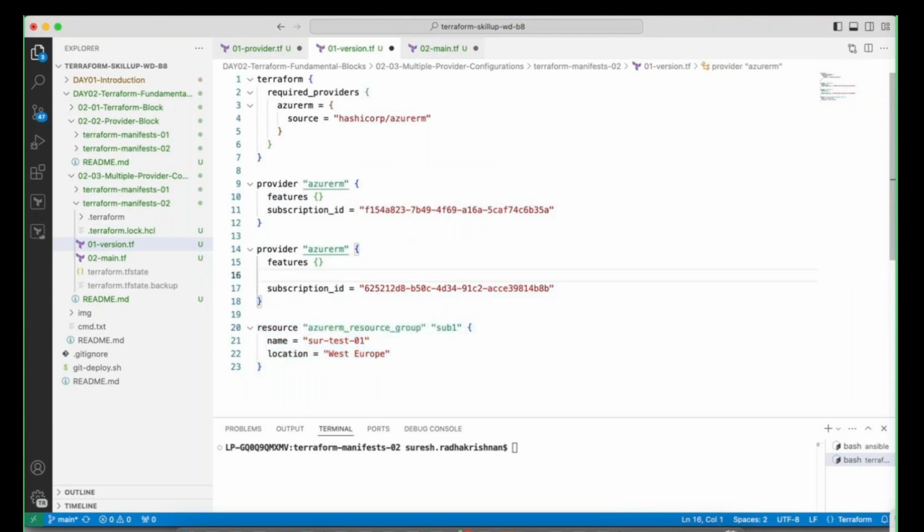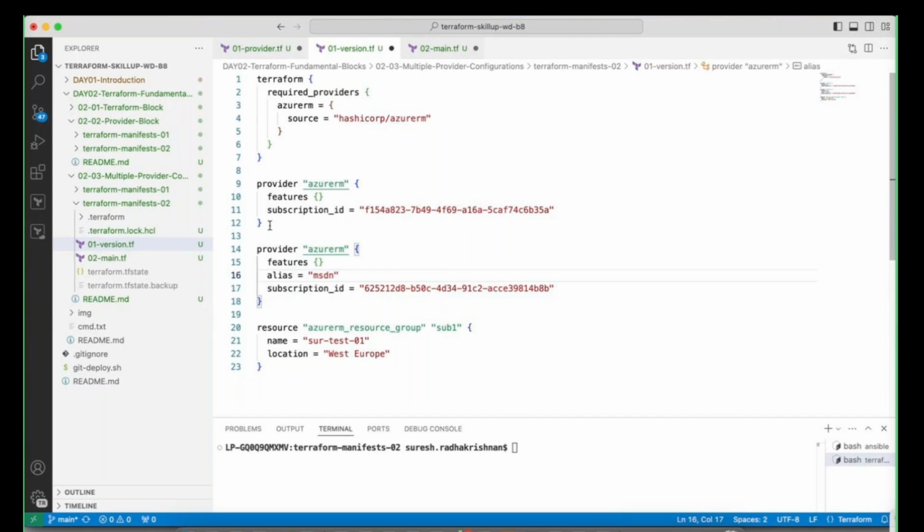Now it is a conflict. The resource block will get confused: I have seen two provider blocks, which one should I look at? To avoid the confusion, we have to have this alias.